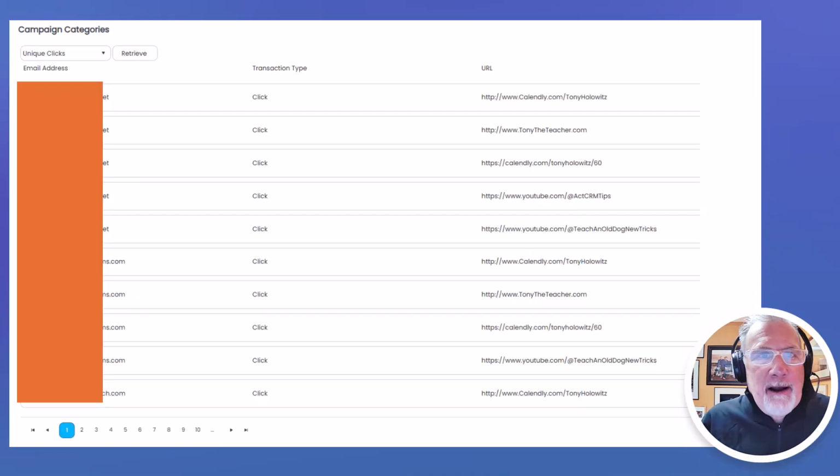So next, here's another example. This is an example of a campaign I sent out personally where I was able to see what URLs people clicked on in my email campaign. So when I send out my tips, I can see information like this and see what people have clicked on. Now, why is this important? When people build campaigns, one of the first things they focus on is the template, the look, the content.